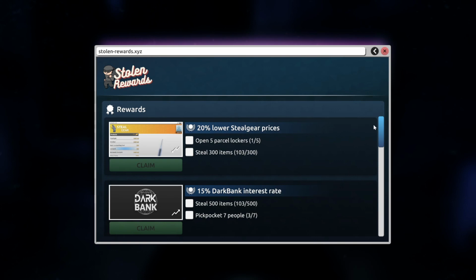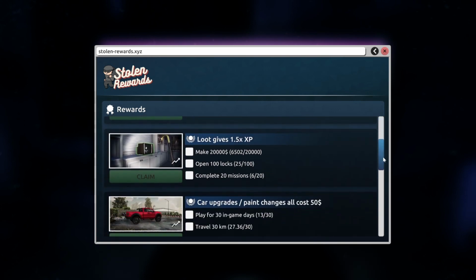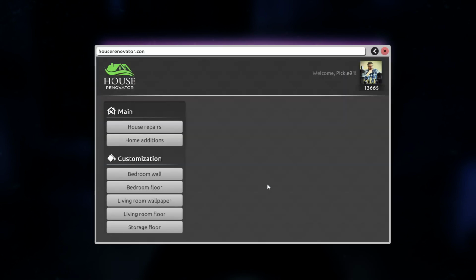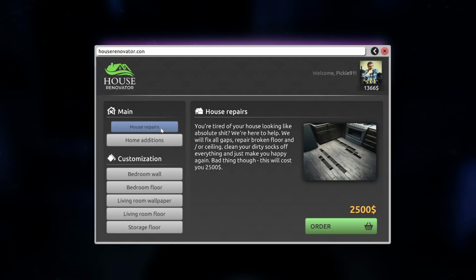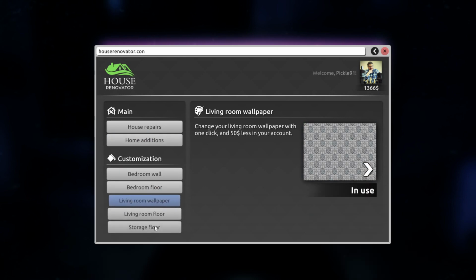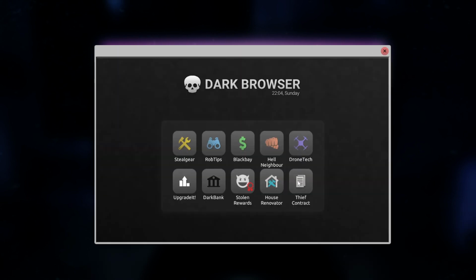There is a bank where you can gain interest by depositing money that you've earned. There's a rewards, like achievement system. You just claim these rewards as you get them. House repairs, so you can renovate your house and customize it with money. I haven't done any of that yet. I just don't have the money for it.